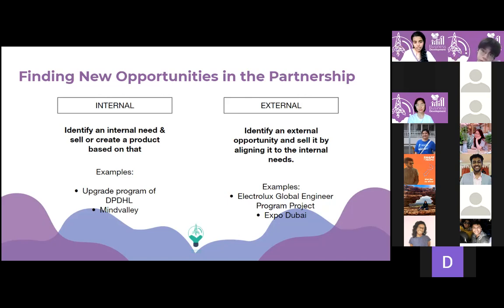And when it comes to Mindvalley as well, we have this whole engagement this morning together with them, and this is more of an internal opportunity that we saw with this partnership. When it comes to external opportunities, you know the Electrolux Global Engineer Program, where we saw that Electrolux wants STEM talent, and this is what we're going to provide them. And Expo Dubai, like I gave you an example before as well with DP World, we identified an external opportunity and aligned it with their needs, what they need internally as an organization.